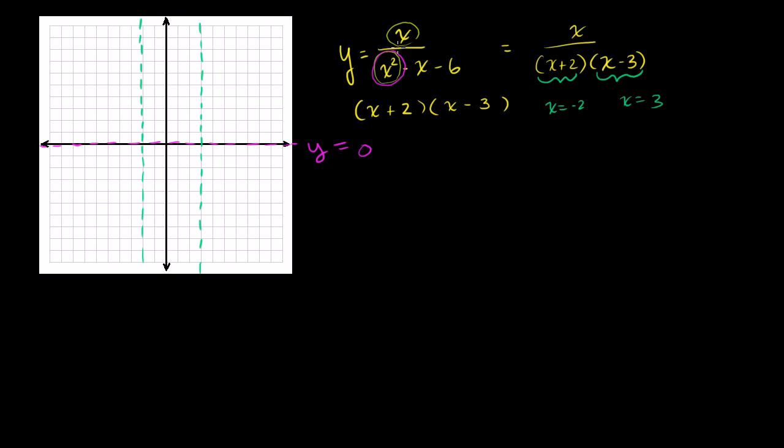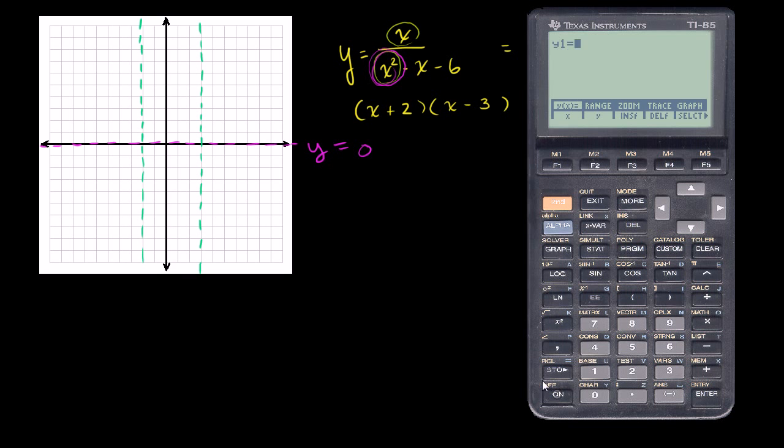Once again, we identify that by looking at the highest degree term. The denominator has a higher degree term, so it's going to grow faster than the numerator. You could try it out on your calculator, and that's true whether you go in the super negative direction or the super positive direction. This thing is going to overwhelm this thing up here. The denominator grows faster than the numerator, so you're going to approach 0. You're going to get smaller and smaller fractions. As x gets larger and larger, what's going to happen? Let me just show you on my calculator.